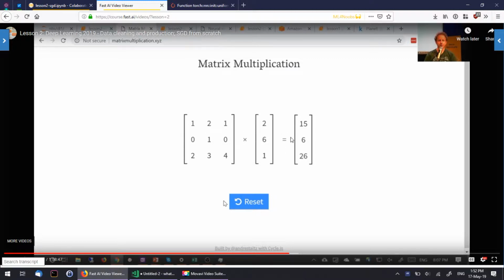The outcome is going to be a 3 by 1. Now remember that from somewhere. It says you ignore the innermost sizes and you just look at the outside. So you have 3 by x, whatever that x is doesn't actually matter, because if you have x by y, the outcome is going to be 3 by y. So it'll take the width, if you like, from the second one, and the length from the first one, the height from the first one. Okay, anyway, that's actually beside the point.